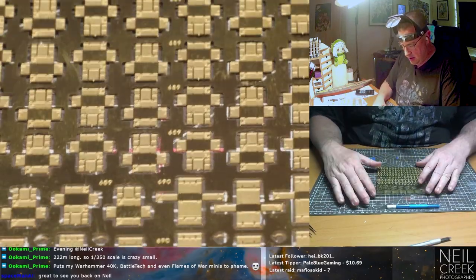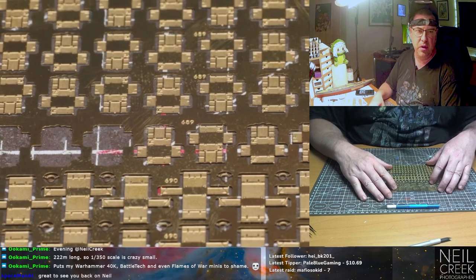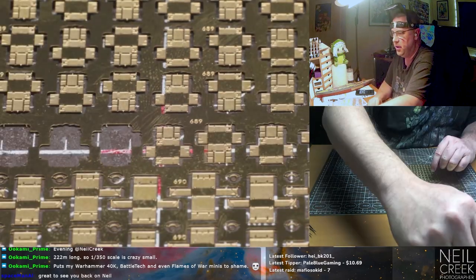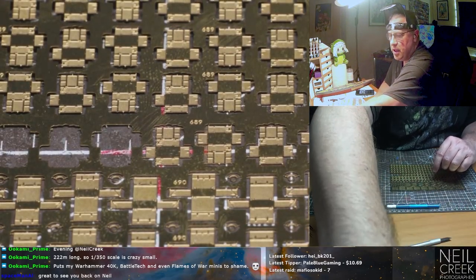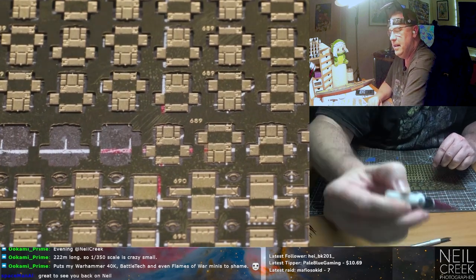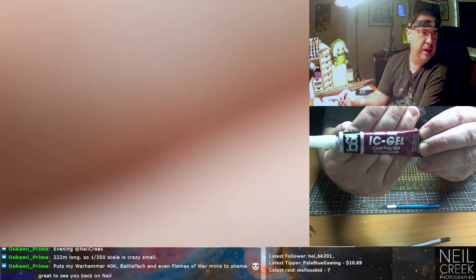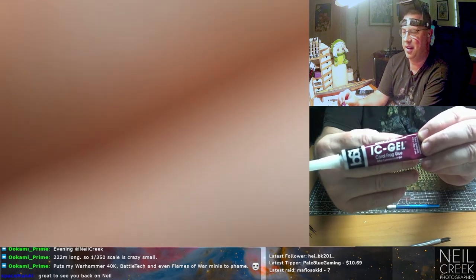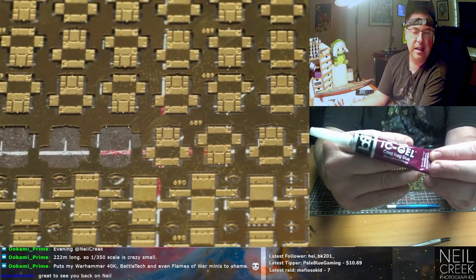All right, so I will be assembling this with super glue, cyanoacrylate. I use a couple of different types of glue for that. I've got some extra thick. Focus. That's used for coral fragging, which is another hobby I used to do, building marine aquarium tanks.